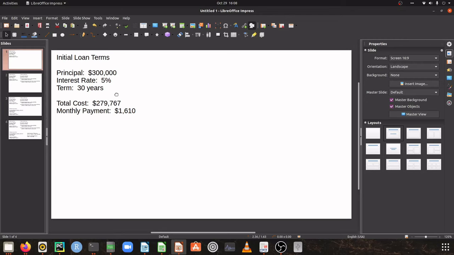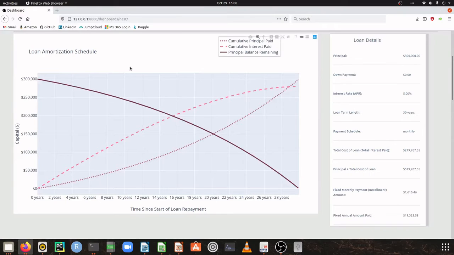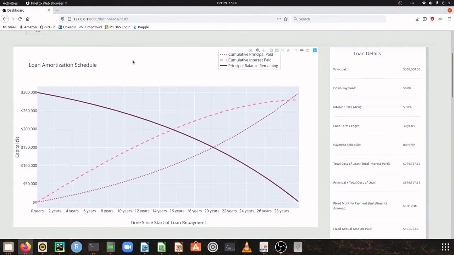The next thing you want to do is determine how much equity you have in your home. So let's go back to the amortization schedule. And let's suppose that at the current time you are 5 years into your loan. So the first thing you need to look at is this dashed purple line. If you hover over it and find the point at which the installment schedule is 5 years, 0 months, you can find the cumulative principal that you have paid on your loan so far.